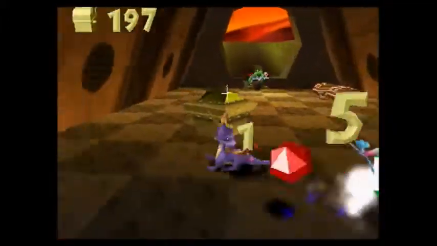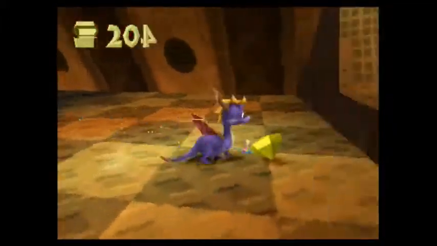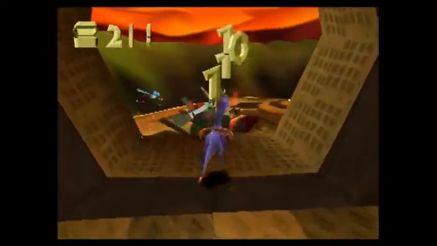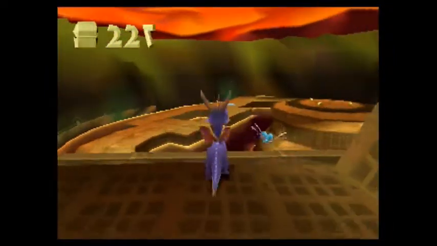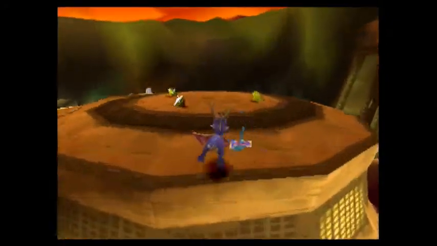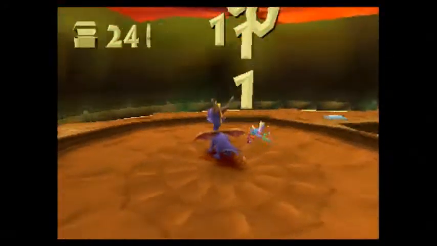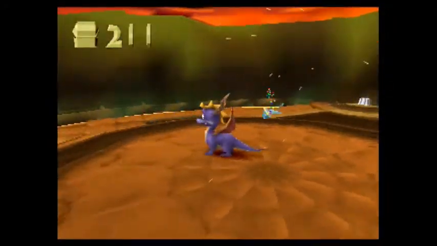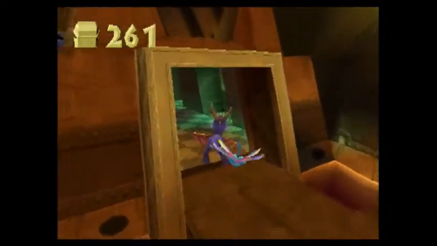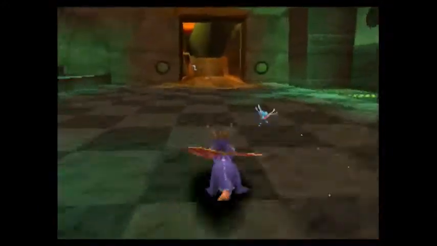Here we go. Alright, so what I'm going to do is clear out these guys first, because I know exactly what this is leading me to. First off, I want to fly over here and pick up all that. But as you can see, there's the chest over there, right? Oh, wow. That might be a little interesting.